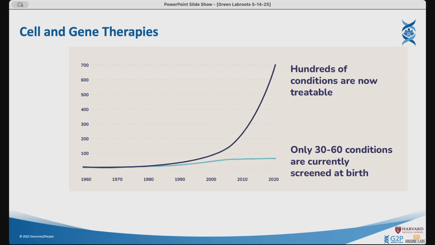You don't want to wait for those children to present after they've been damaged, particularly neurologic damage. So being able to identify hundreds of treatable conditions right now. This is a blind spot in pediatric care. They're not identified by systematic screening through the current newborn screening system. They're not identified in the pediatrician's office until the child presents and often goes through a long and tedious diagnostic odyssey. They are simply being missed and misclassified, misunderstood, misdiagnosed, and sometimes mistreated.